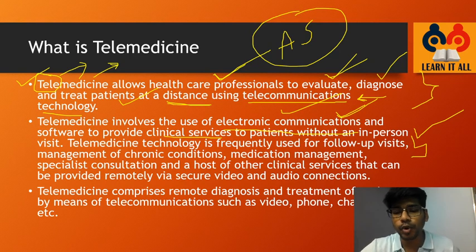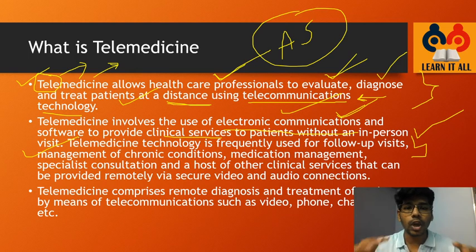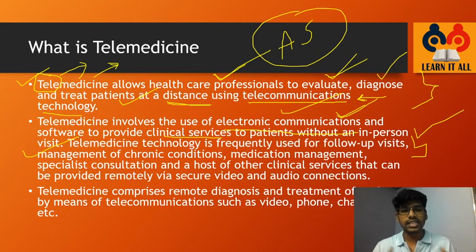And management of chronic conditions. What do you mean by chronic conditions? The chronic conditions are something which lasts for a very long time. That means if I get a particular disease, it will not immediately go away. The symptoms will not immediately come out. It will persist in my body, right, for a very long time. So those are the chronic infections, the chronic conditions.